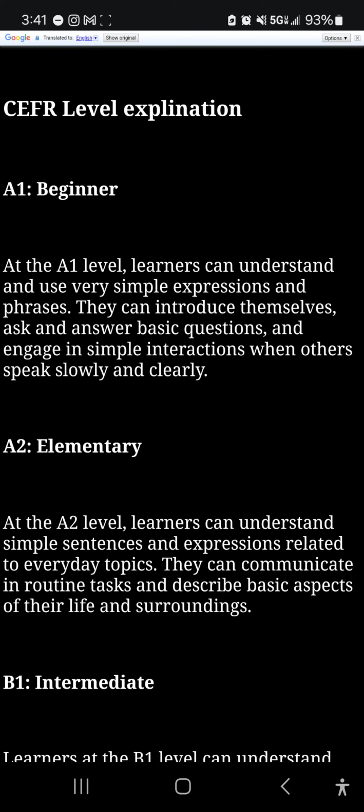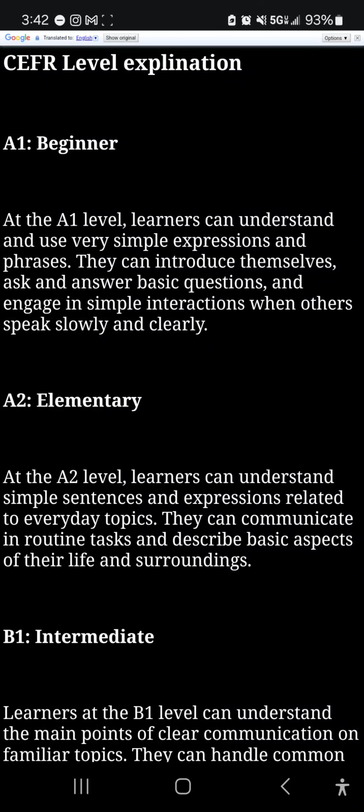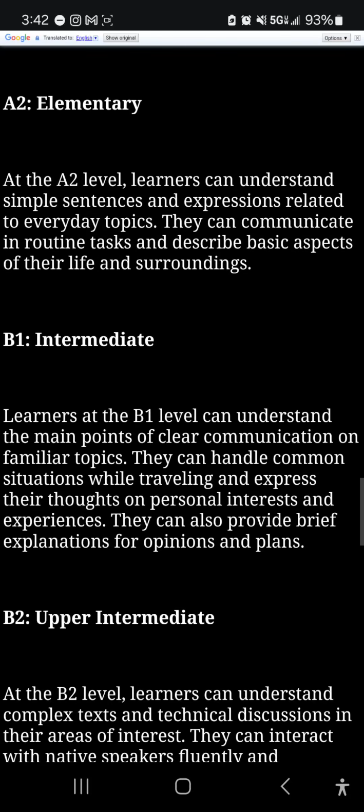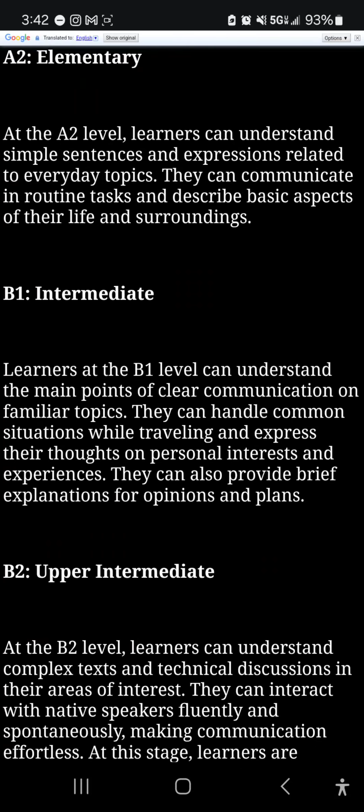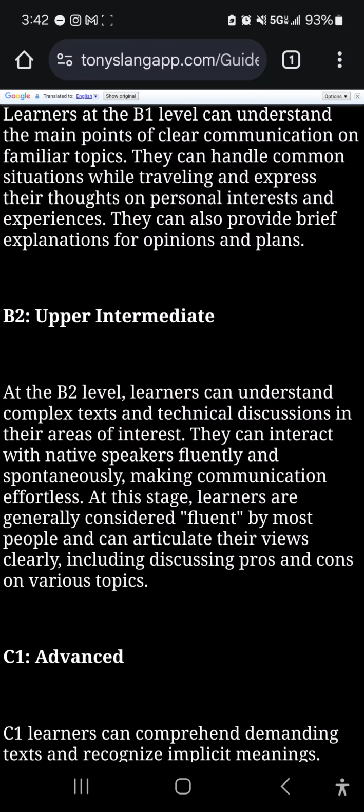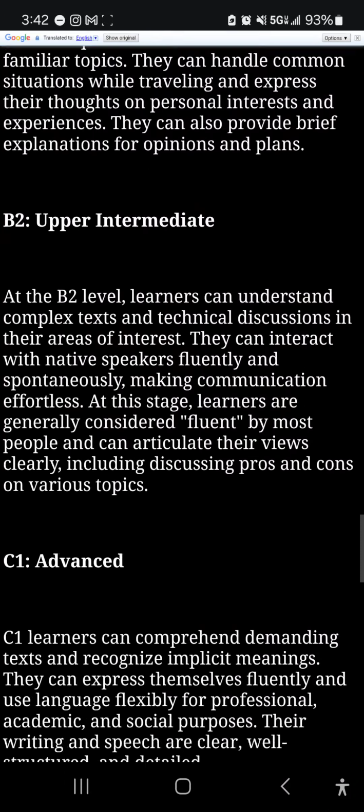So there was a lot of debate, but what I did was I divided A1 and A2. They each have 600 words, so that makes a total of 1,200. B1 has 1,300, so that's 2,500 total. B2 has 2,500, so 5,000 total. C1 has 5,000, so that's 10,000 total. And C2 has 10,000, making a total of 20,000 words per language.